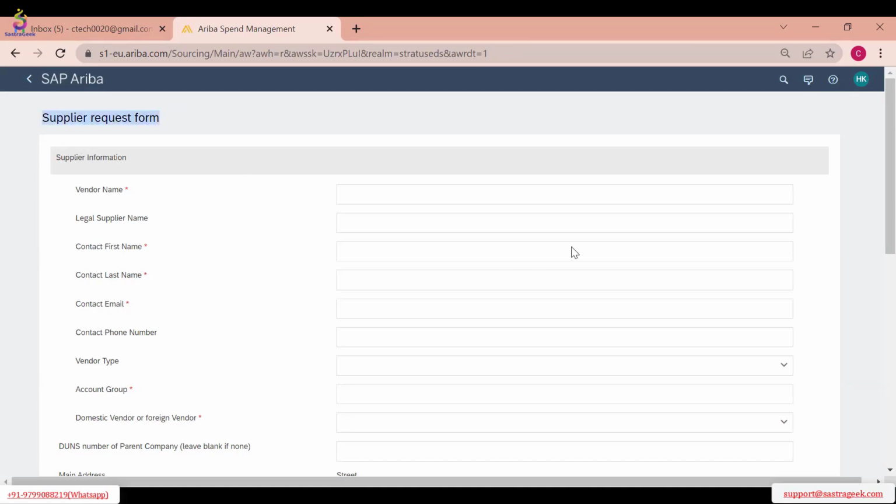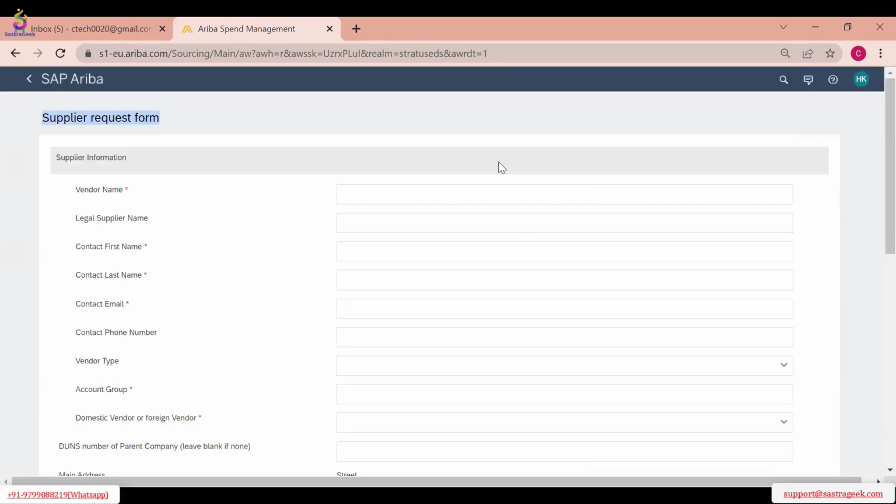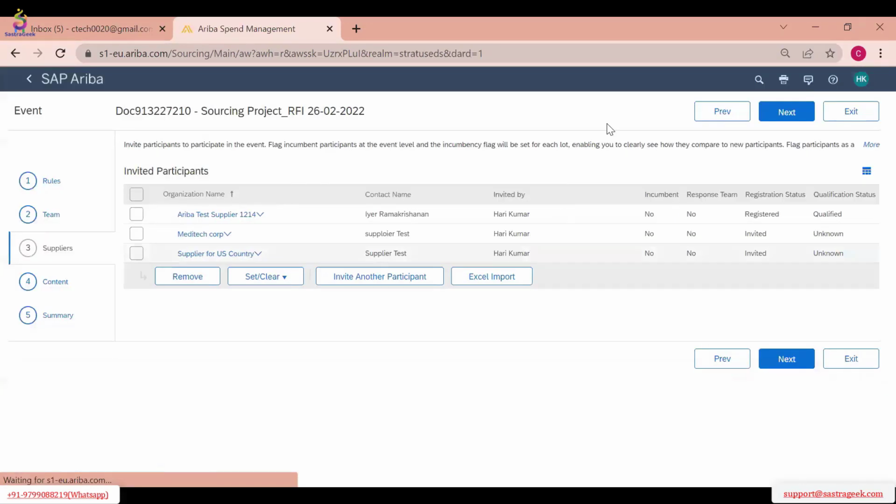So the supplier request form, we will be filling in all these details. That will be saved in your system to use next, whether an approval is there for a vendor approval, then we can use the approval method and he will be registered as a participant. Click cancel. So there are two methods to invite a supplier. Either you can do it from here or you can create from here in the menu when we are creating a new one. So when I show that, when we have the create button, I will show how to create a supplier.